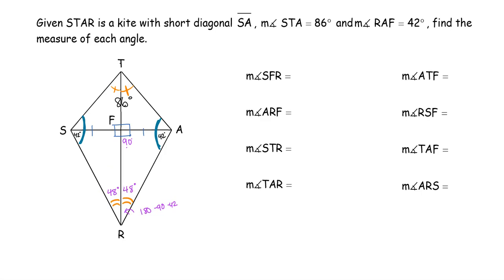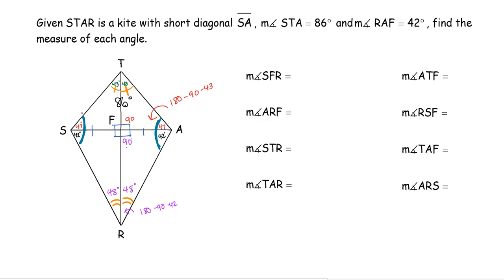Up here, we were given the large angle of 86. Well, it's being bisected, so half of 86 is 43 and 43. We're almost there. We've got the measure of this angle in here. So we have 180 minus the 90 here, minus the 43 up here. And that tells us the top portion of this angle is going to be 47. So if that's 47, then that's 47. So together we have marked all of the angles on our kite.